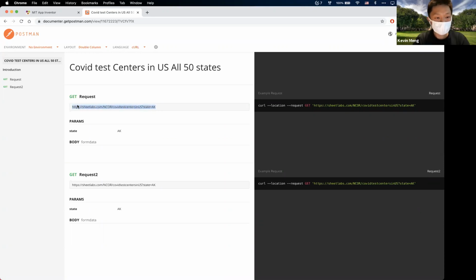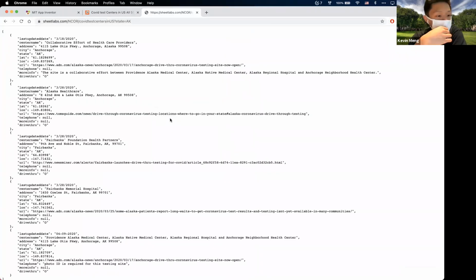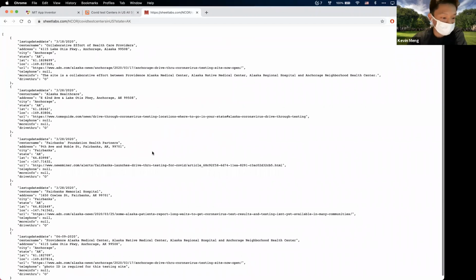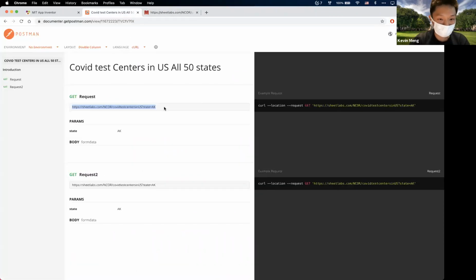And actually, I think one of the best ways to interact with APIs and figure out what they do is to just use them. So if it's a GET request, there's something very simple that you can do to try out the API, and that's literally just copy and paste it into your browser. And it should give you a whole lot of stuff. This one gives us many, many lines. Oh, actually not that many lines. So there are 5 documented testing centers in Alaska, according to this API.